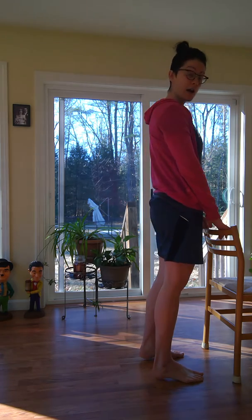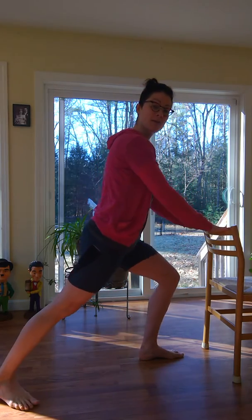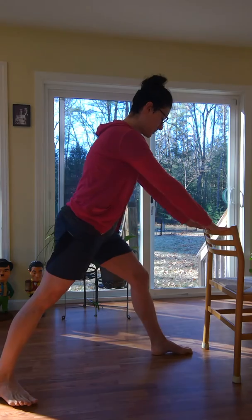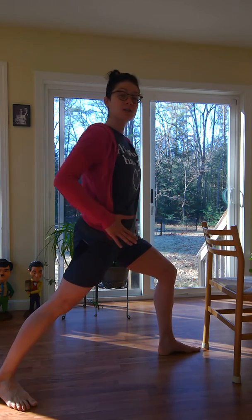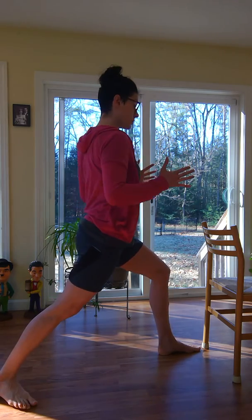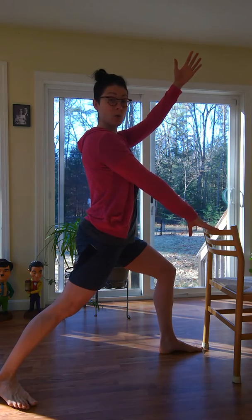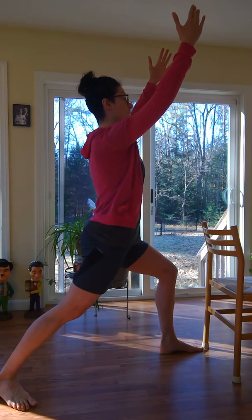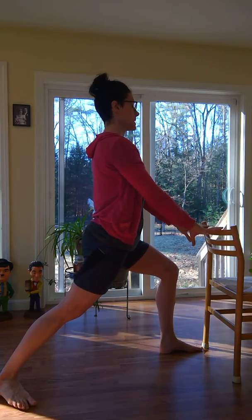Hands to the chair, bending into the knees. We're going to step the right foot back, pivoting that back foot out about 45 degrees. And then we're going to bend into the front knee for warrior two. So imagine your hips and shoulders are like headlights of a car, so you want to turn them forward towards the chair. And once again, maybe you want to extend one arm, maybe you want to extend both, maybe you want to keep both hands on the chair, your choice. Let's say 2 more breaths right here.